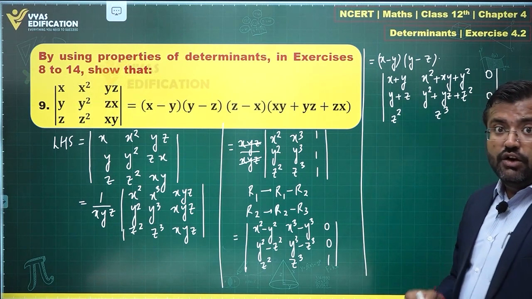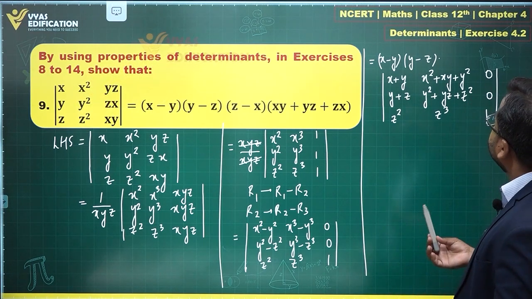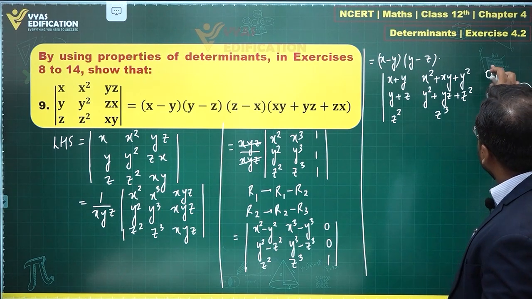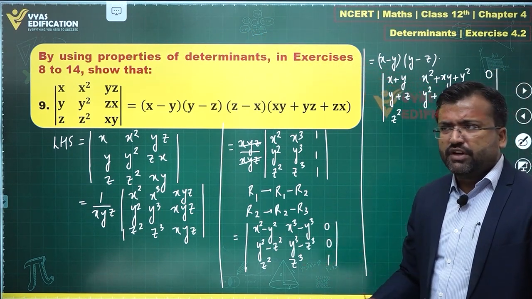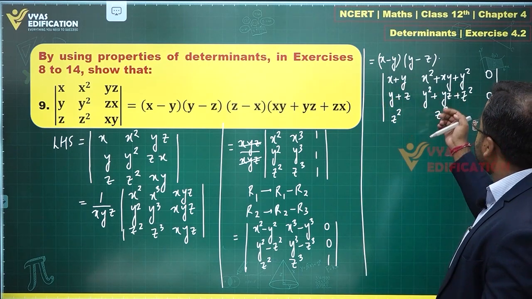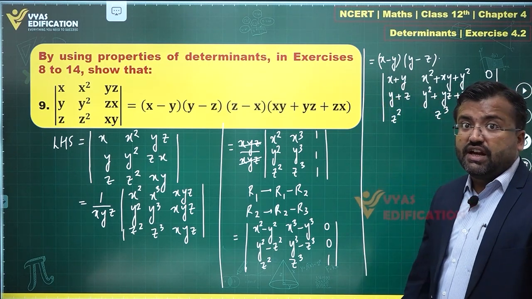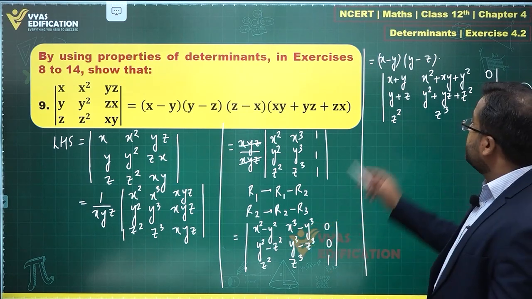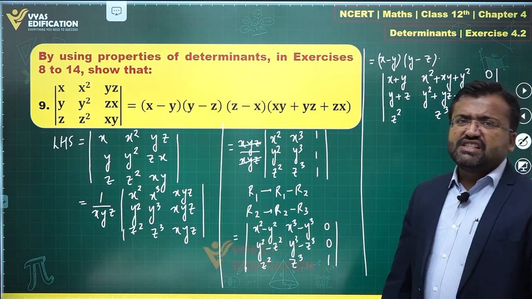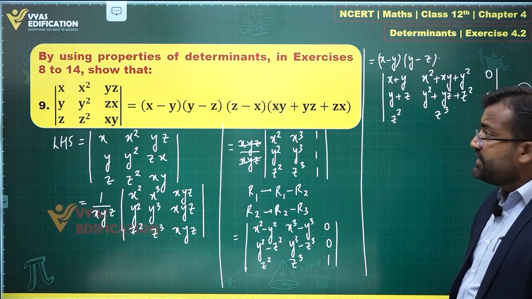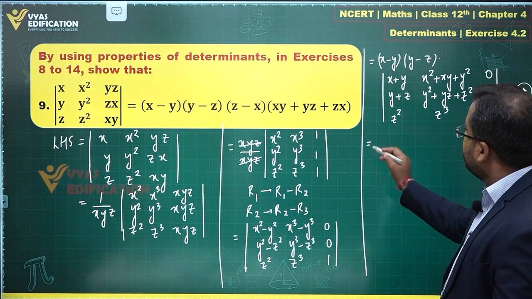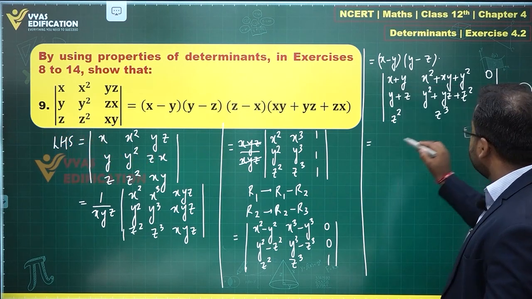What next can be done over here? One thing is, we can expand along this column and multiply these two and subtract them. But if you observe, this is 2 times 3, which is actually 6 terms, and then you have subtraction also, in which you'll have 6 terms. Obviously, some terms will get cancelled, but that will still be very long. So, can we simplify it further? Yes, I can apply one more idea. What is that?